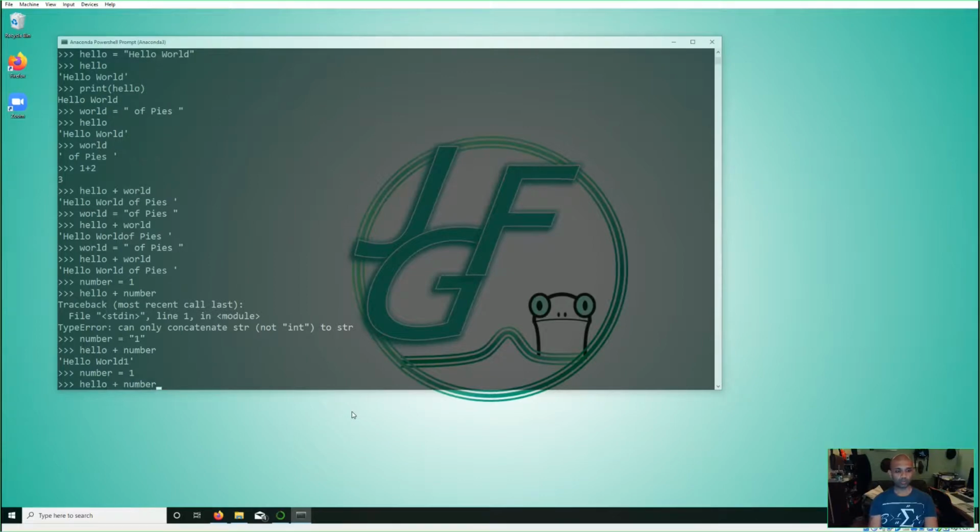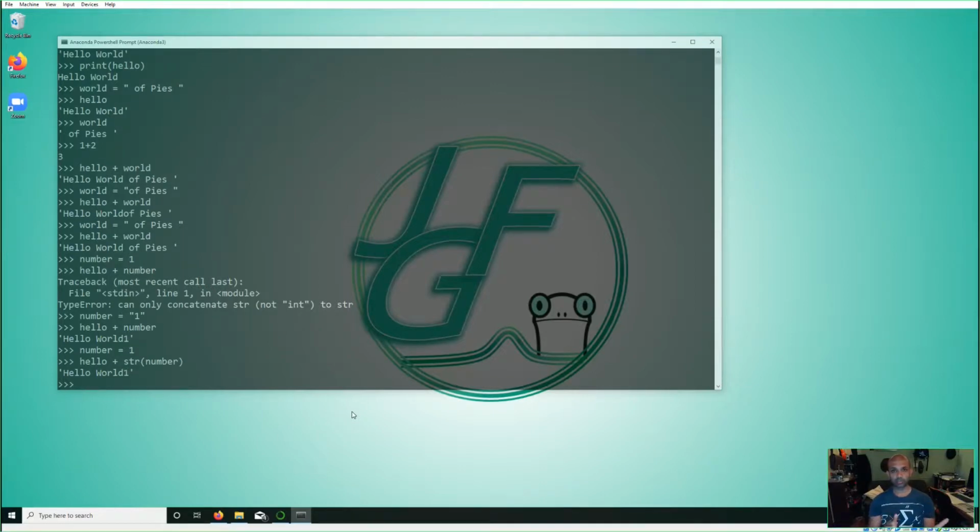Now, if we didn't want to do that, say number had to be a number, what we can do is, instead of saying hello plus number like this, we say hello plus the string number. str stands for string. So what it's going to do is whatever's inside of this function, our new function string, it's going to turn it into a string. So when I press enter, it's going to be able to do those things. It's going to go hello plus hello world plus number 1. Can mush them together perfectly fine.